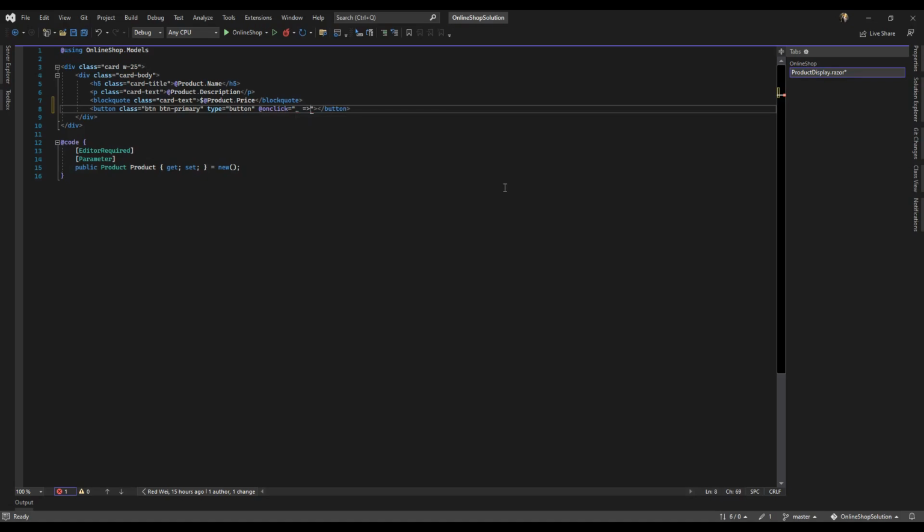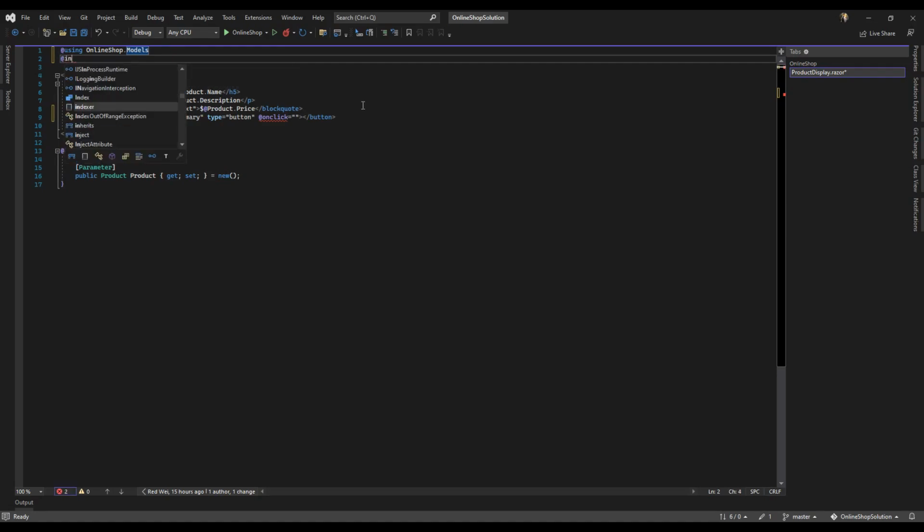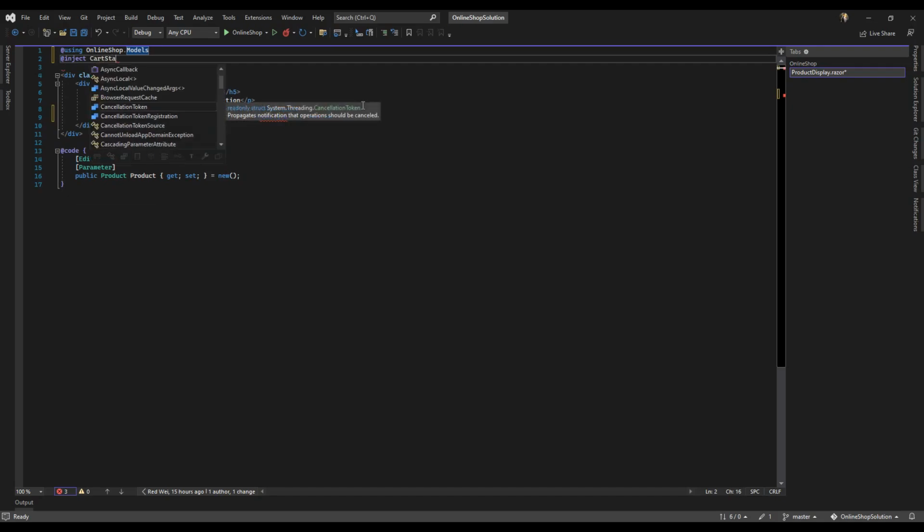Then when the user clicks on the button, we will add the product here into the selected items. So we will need to inject our cart service. Use the inject directive. Import it.